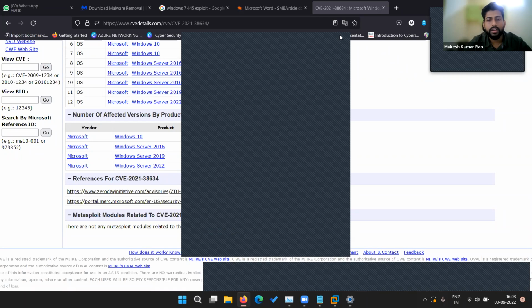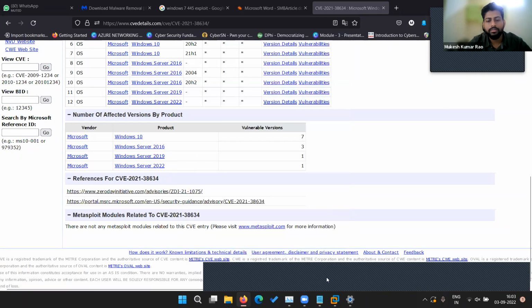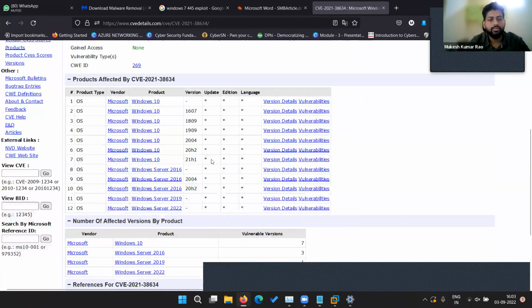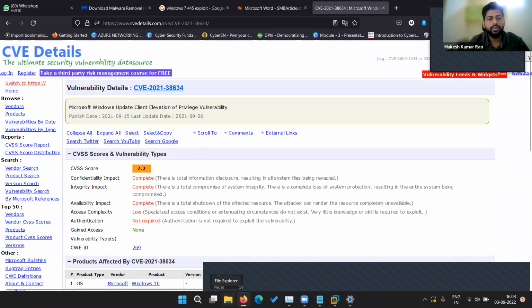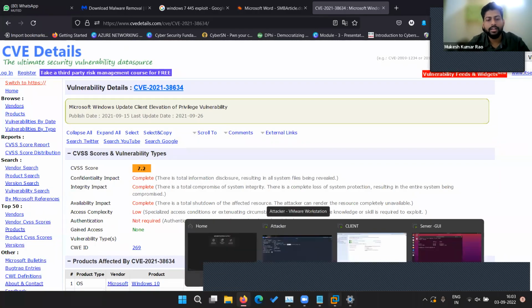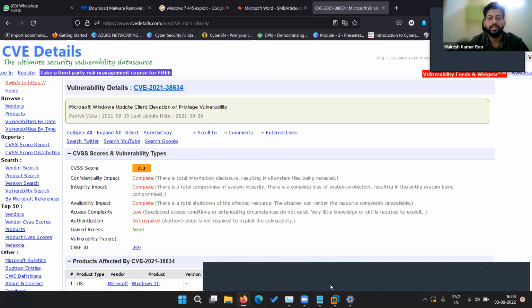I don't have UV right now. I will install it in the background, so we can try it. Okay, one thing we can do: I will install it today. I have the ISO file, so I will install it on my laptop. And tomorrow I will showcase Windows exploitation too, because we have a session tomorrow as well. I have the image file, so I will showcase how we can exploit it.